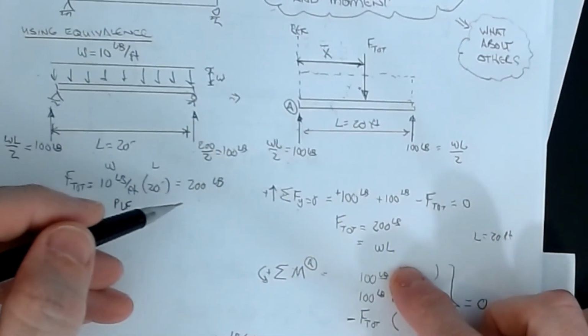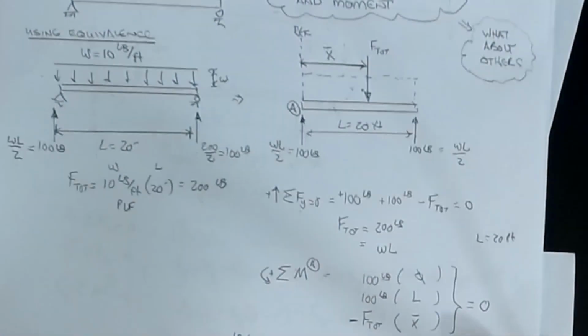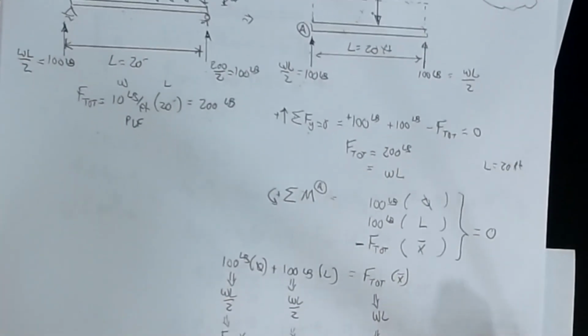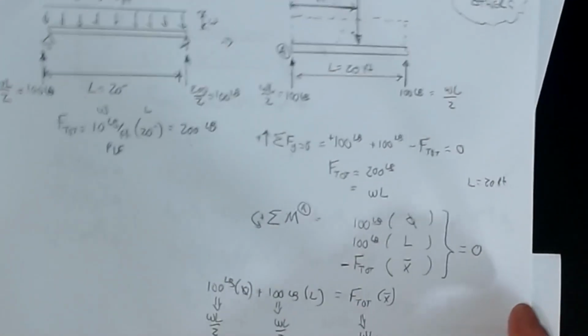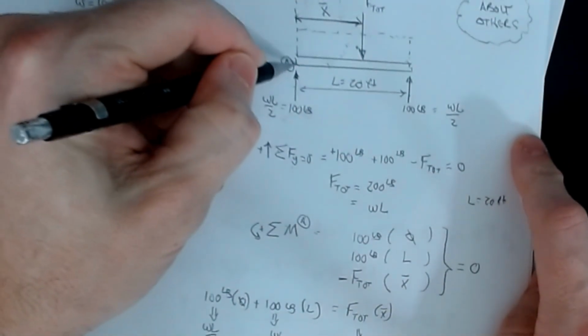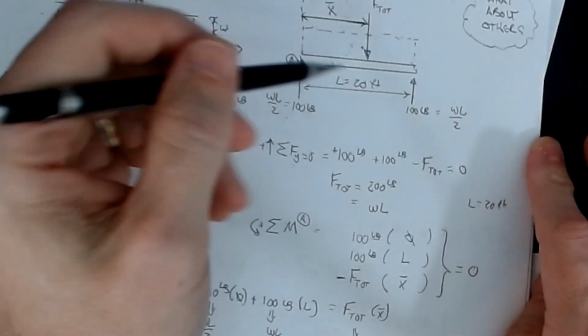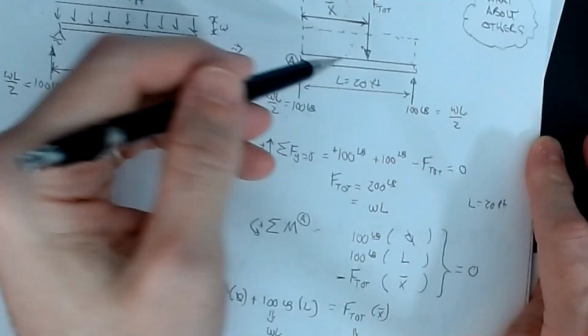So those two match up. And we said that was simply W times L for this particular load case. All right. Now, the position comes about as a result of our moment equation. So all I'm going to do is choose some moments at one point. For the sake of argument, I'm just going to choose the left end, and I'm going to find the moment of all of these forces on this diagram.